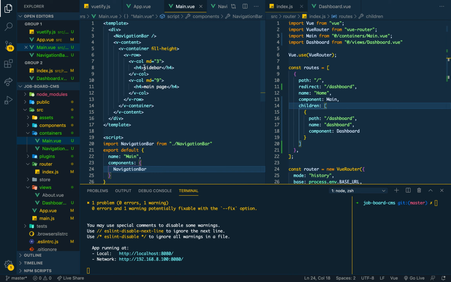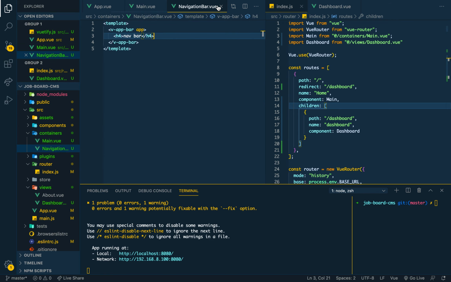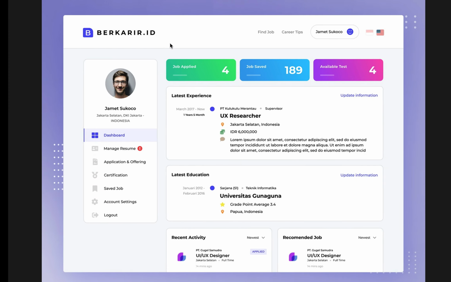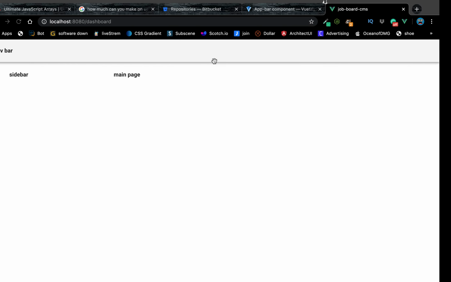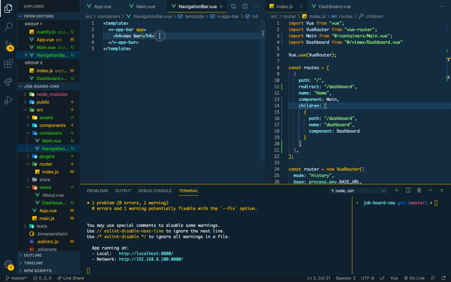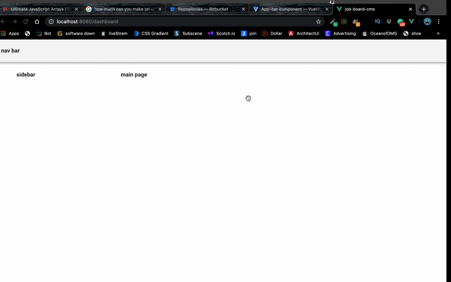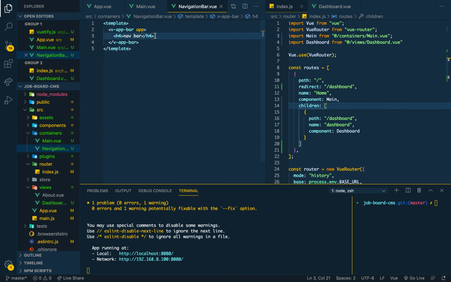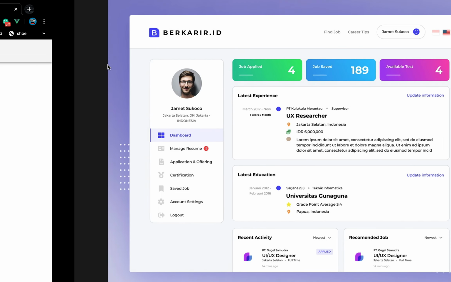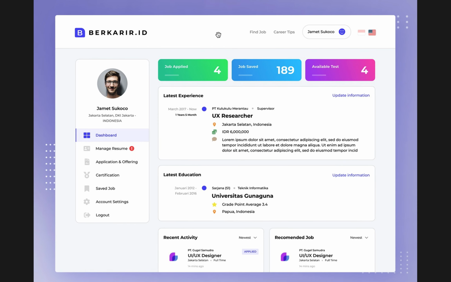So which one should we start with? So we can start with a navigation. I don't know. Let me see. Okay, yeah, let's go to navigation bar first, so we know we have something there. So in a nav bar, we have something like a logo here, and then we have the other menus on the other side. So very simple. So we're going to take this out, and we can just use flex. Okay, so flex and just justify content, space between, and then that's all.